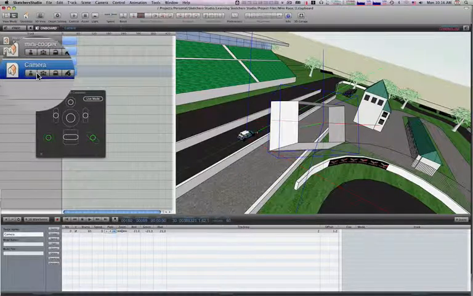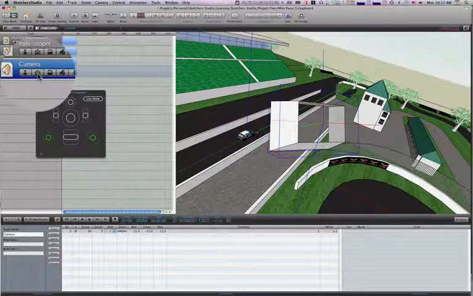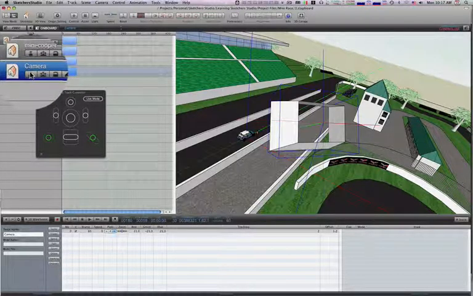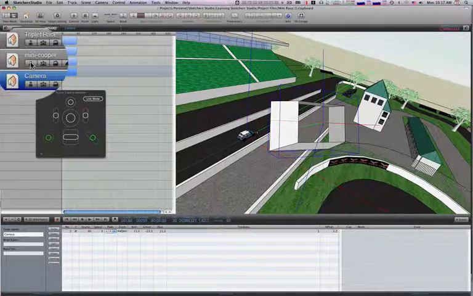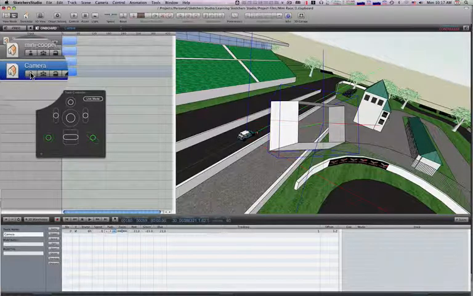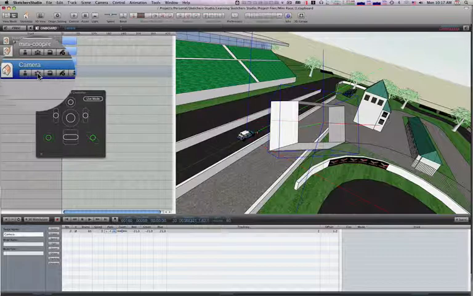By the same token, the button just to the right of that, if you think of the first button as a mute button in an audio program, if you've ever used any kind of audio software, maybe you've played around with GarageBand, you'll notice that you have the ability to mute a track. This is the same idea. You're muting the picture. And the button right next to it is the equivalent of a solo switch in an audio program, meaning that everything but the object that you've selected this button for will disappear.